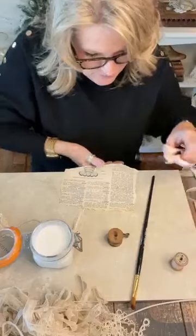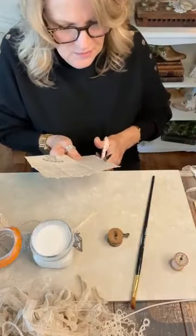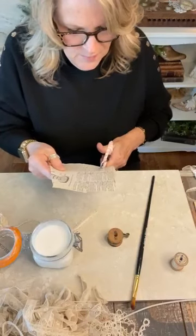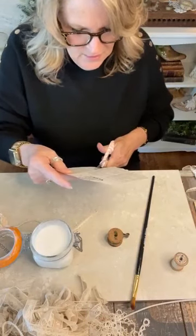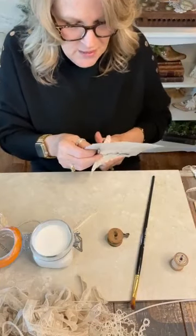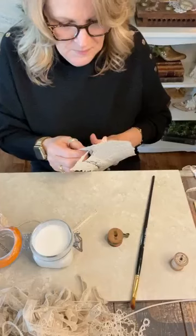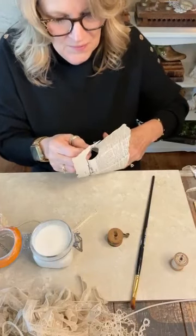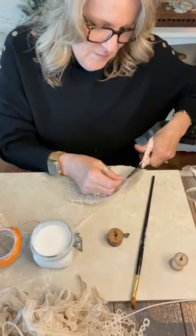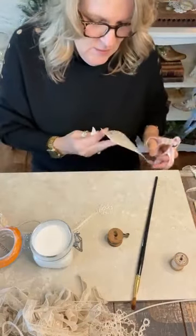Okay. Oops, I overlapped it, but I didn't. All right, so I want to cut on the inside of my pencil line so that it's not too big, but if it is, I can just sand it off. Actually, I should make it too big so that it doesn't end up too small. Okay, here we go. All right, there's one.